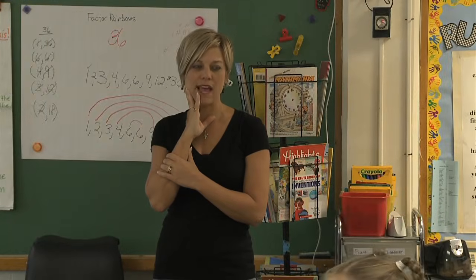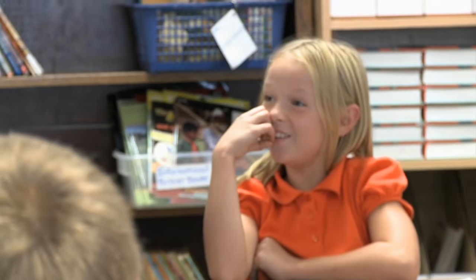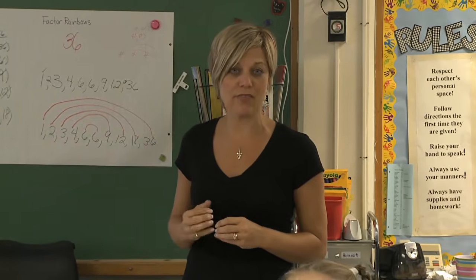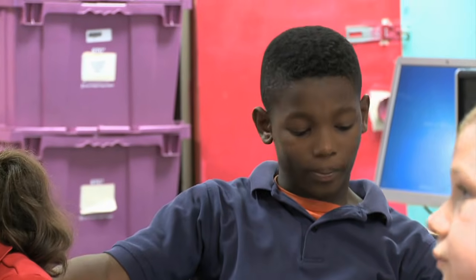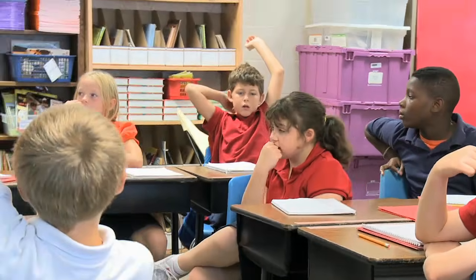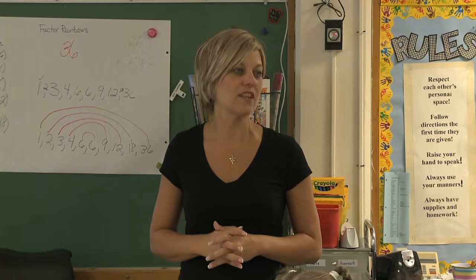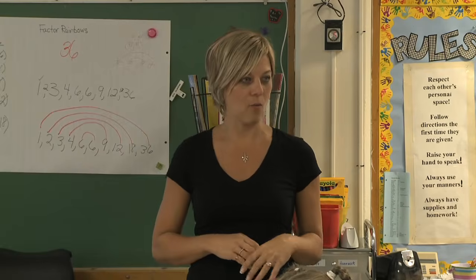Kaylee, what were you going to say? 21. Jose, did you say 21 when you had 3 groups of 7? Yes. Okay, now there's 4 groups of 7. So what do we need to do? Add. Let her do it. It's 4 groups of 7. What do we need to add to the 3 groups of 7? 7 more. Get it going. I'm waiting. We're waiting. 28.